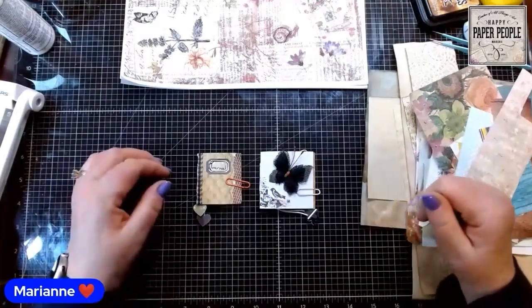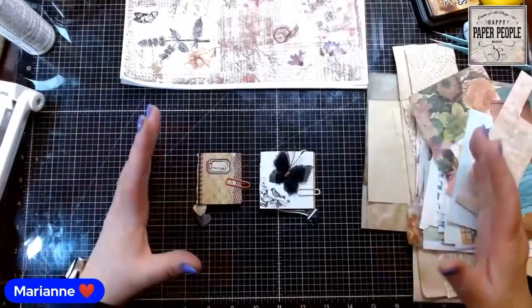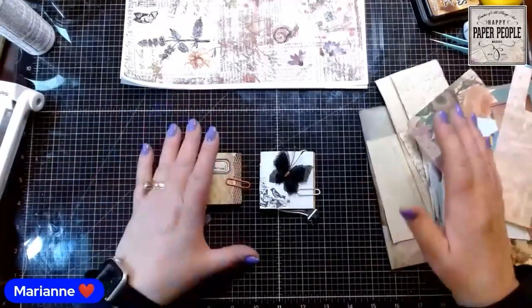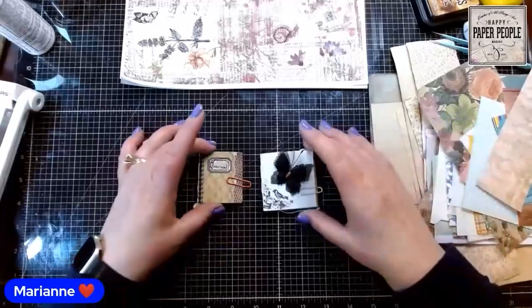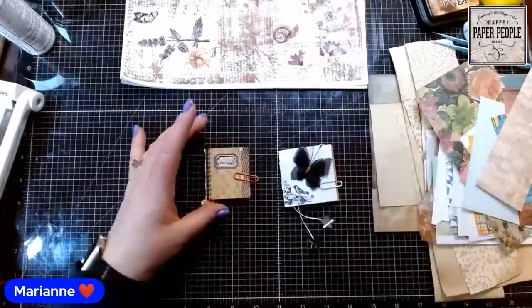Are you overrun with paper scraps and can't bring yourself to throw them away because they're usable? I'm Marianne, and welcome to Happy Paper People, where 2023 is the year of using scraps and forgotten supplies. Today, we're making teeny tiny journals, tiny books, completely out of scraps.